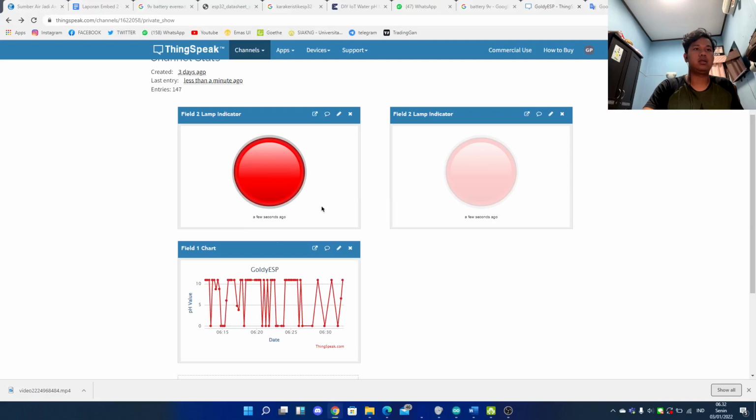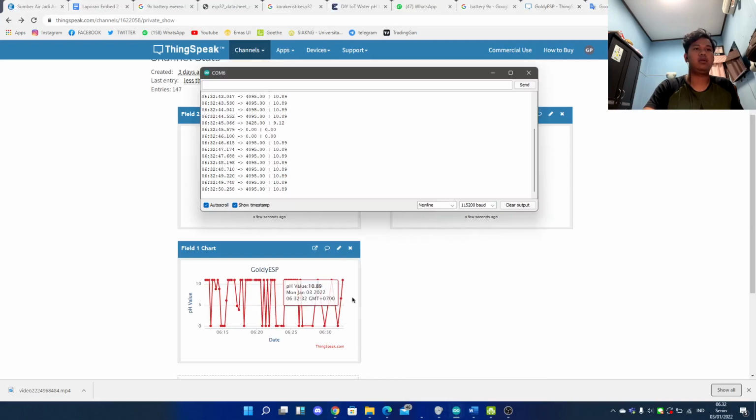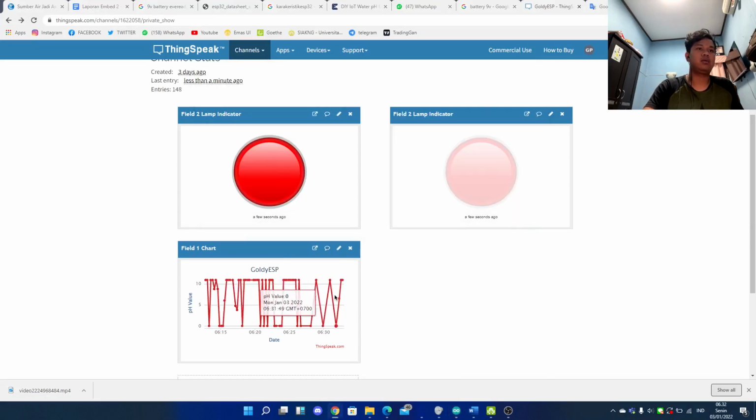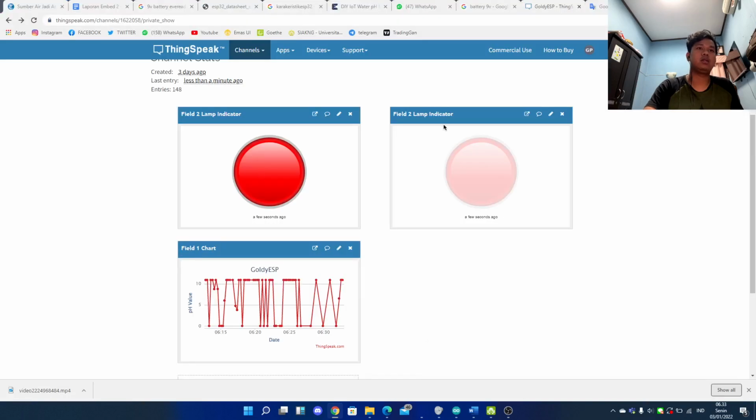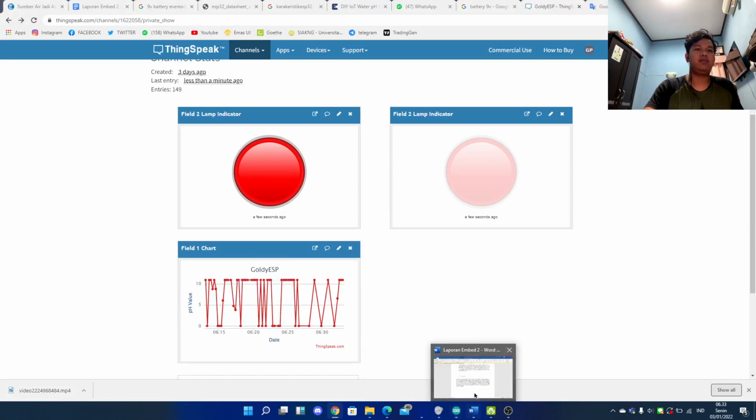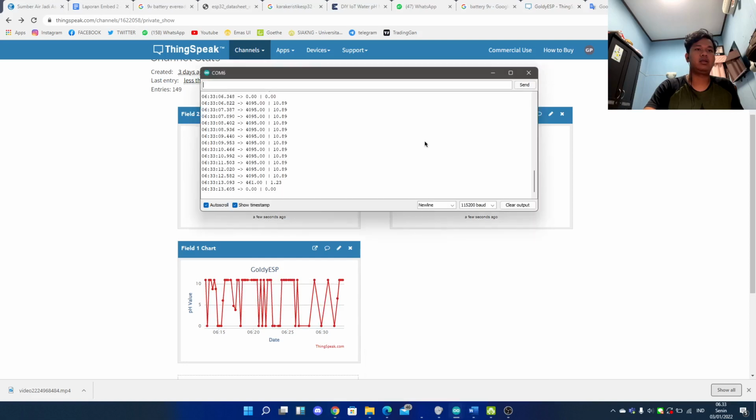In this case I have calibrated my pH meter, so the value is 10, and we can see the lamp indicator is turned on. If it is below 6.5, the indicator light will also be turned on. And then this is for the serial method.